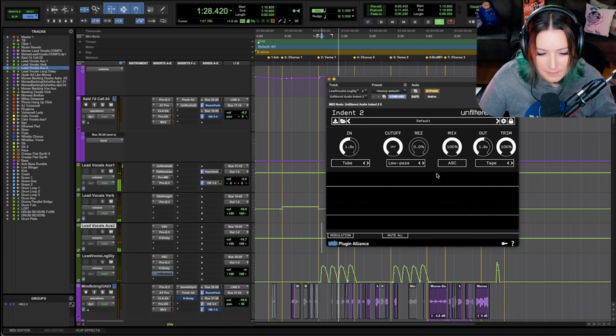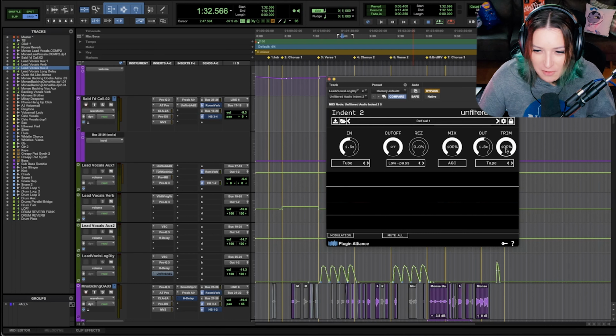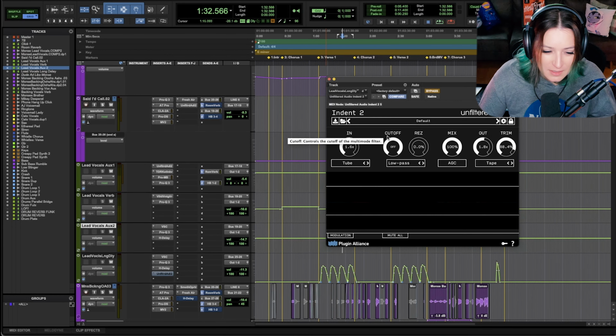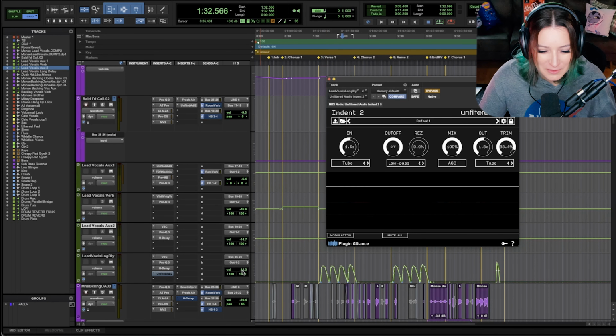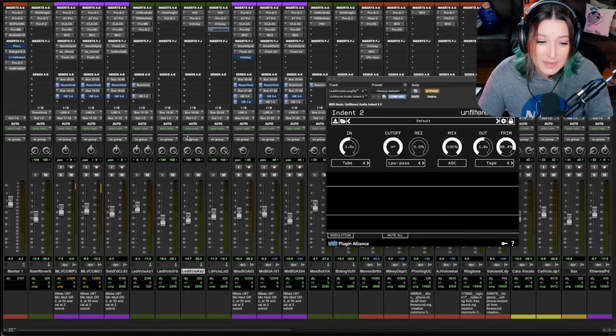It's all about the chase. She's not. And a lot of times, to level match before and after the plugin, I'll use the trim value here. But you can hear how it has way more texture when I add this. That's something that would be a lot harder to do without separating it out onto its own aux track. So yeah, I hope that makes sense.